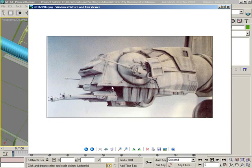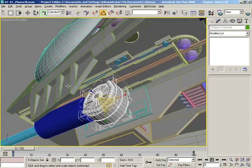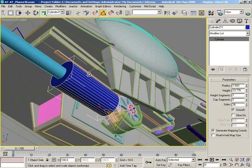A lot of it is just who you're listening to. Sometimes you get one interpretation, sometimes another. So when in doubt, I say make it up yourself. That's the way I'm going to do it. We still are going to need to make some sort of connecting piece that builds up here, and we don't really have any indication of what that's supposed to look like, so I will make it up. But right now I want to focus on this guy.